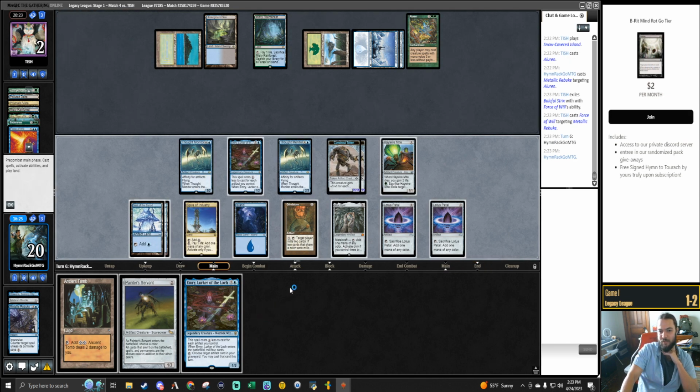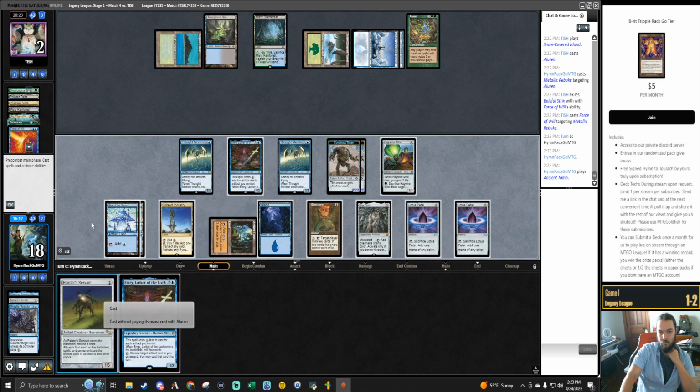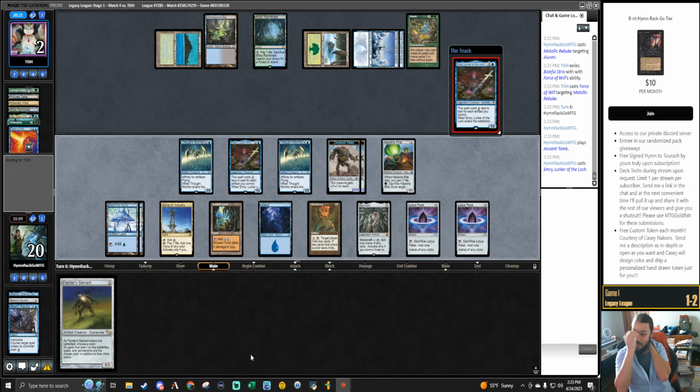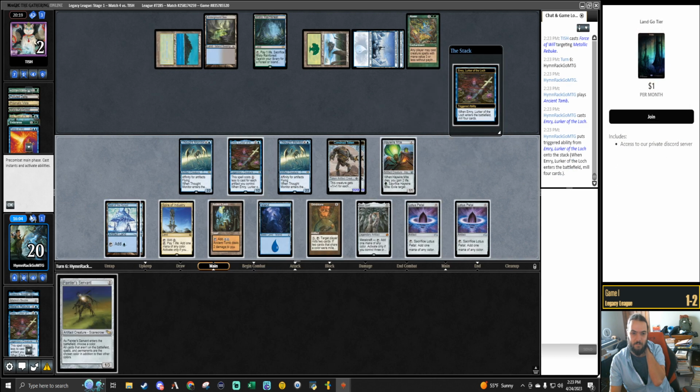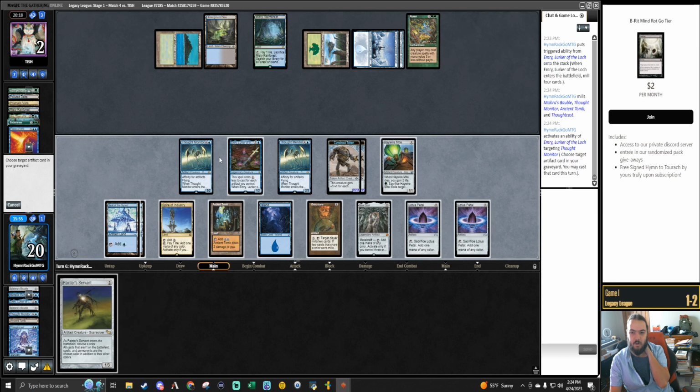Alright. I'm gonna be extra patient with it. We're gonna just go Ancient Tomb, straight into... now we can actually do it instant speed. Okay. I'll keep the one that can activate this turn. Thought Monitor. Let's play our Thought Monitor.